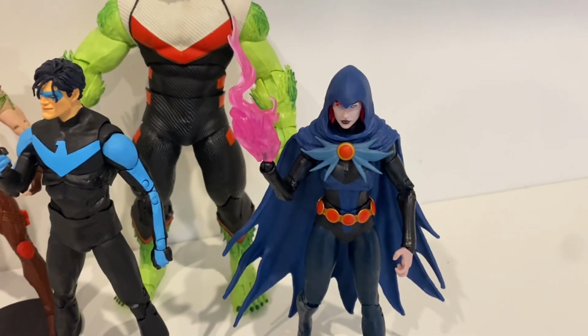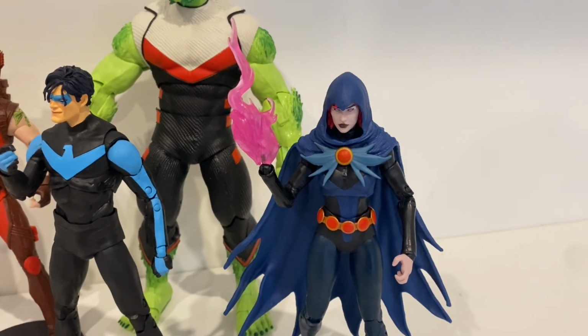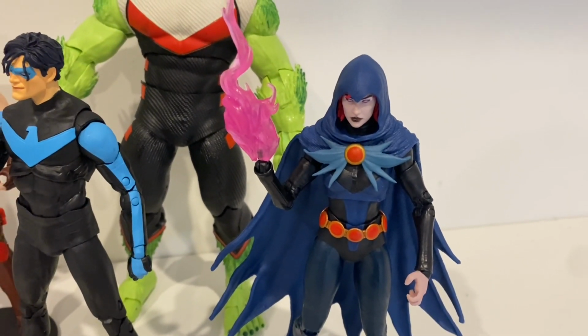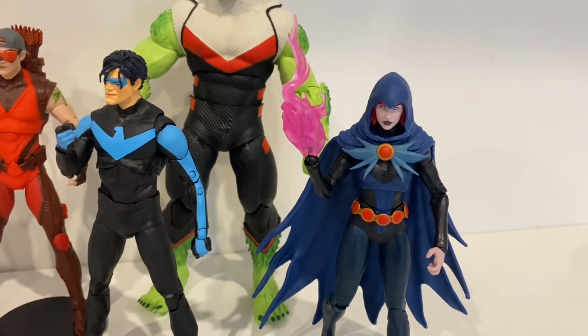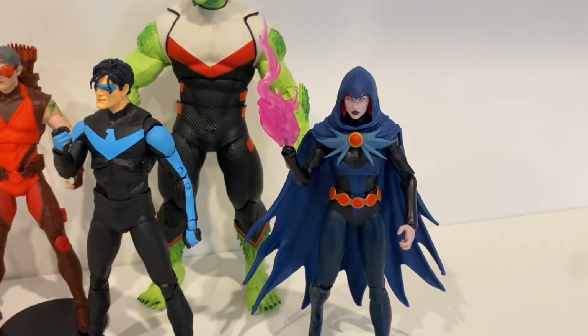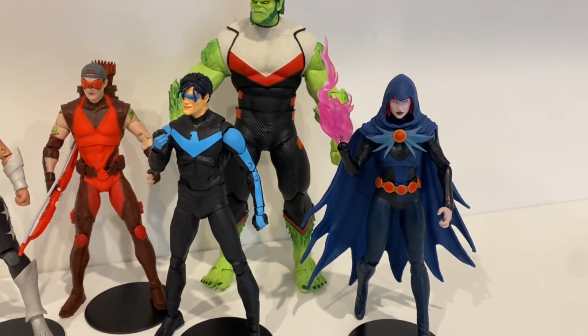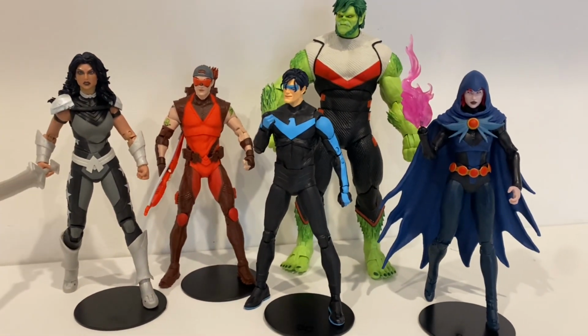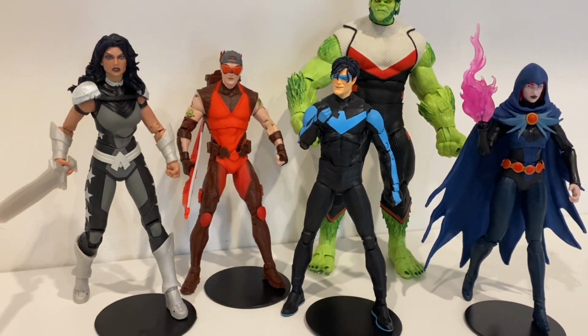One thing I will say, and it's what I alluded to earlier, is these accessories for Raven are a little bit odd. They just peg onto her wrist, and you can see the little wrist peg, and it doesn't look like that's her hand conjuring a spell. It kind of just looks like the spell is coming out of her sliced off hand, which is a weird look. I wish they'd sculpted a hand in there. But yeah, great looking team.